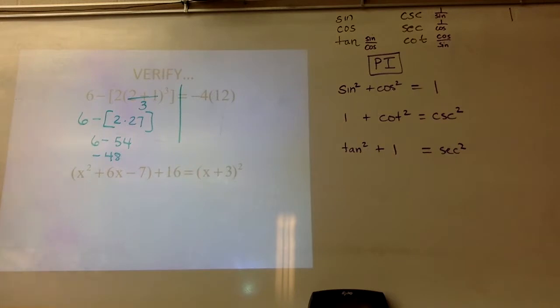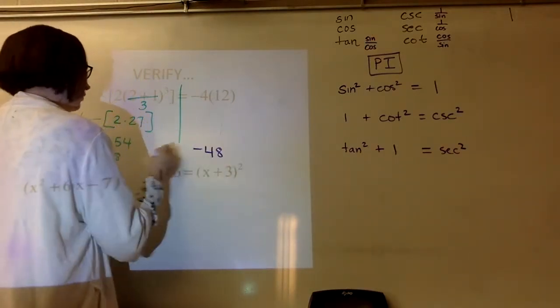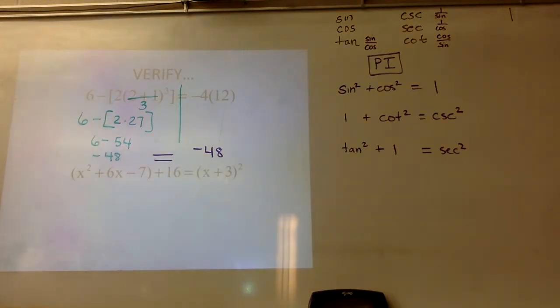Negative 48. So notice that one of the strategies, and I did this on purpose with color, was to start on one side, work your way through. Do not even look at the other side right now. Now we can come back and look on the other side. What is negative 4 times 12? Negative 48. Notice these two things are equal. They should come out to be equal, but this is where the logic, the application of PEMDAS, following algebra rules, is clearly shown. What you did to arrive at this answer. So it would not be appropriate to write negative 48 equals negative 48. That's not going to give you the credit.